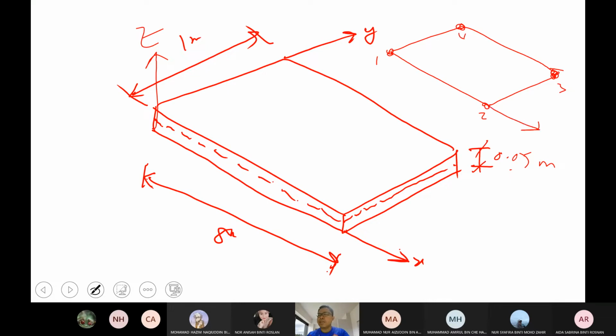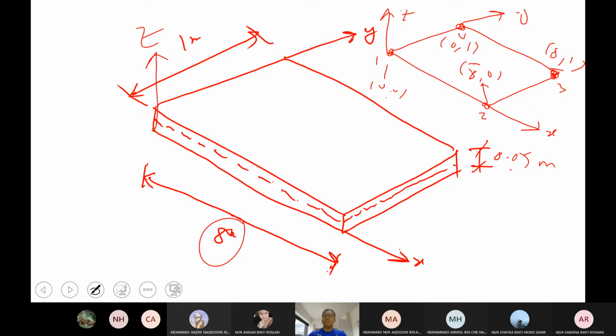This is our x-axis, this is our y-axis, and the perpendicular is Z, and node 1 is at 0, 0. Node number 2 is at 8, 0 logically because the distance is 8 meters. Node number 3 is at 8, 1, and node number 4 is at 0, 1. So you just model the middle part of the structure only.